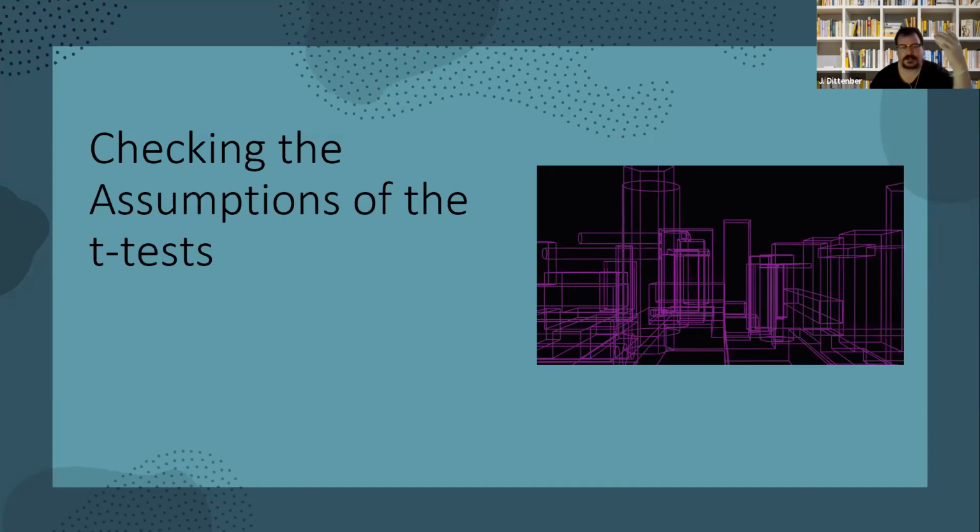In general, hypothesis tests that are parametric tend to be stronger because there are assumptions about the underlying data. But not every test will be parametric. In the case that our data does not meet these underlying assumptions, we do have non-parametric tests available. In this video, though, I'm just going to specifically talk about checking the assumptions of the t-test, and then I will show you how to do that in Python. Okay, so let's go ahead and get started.